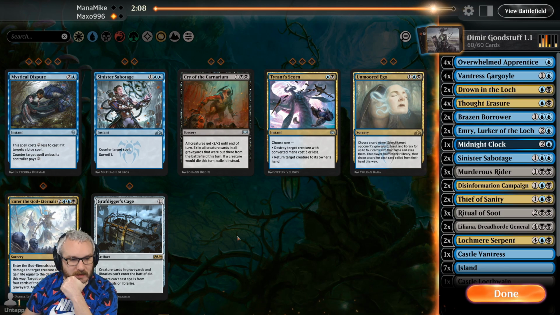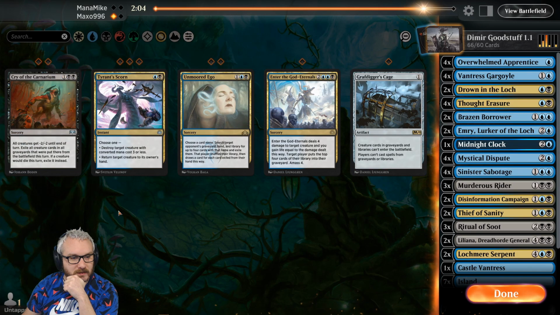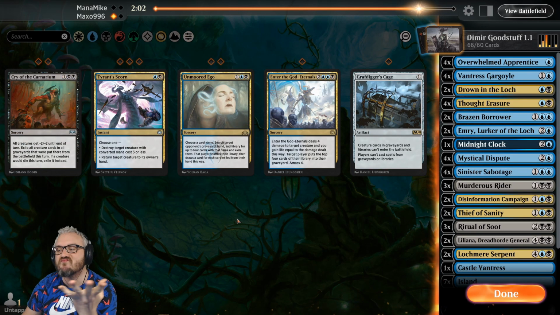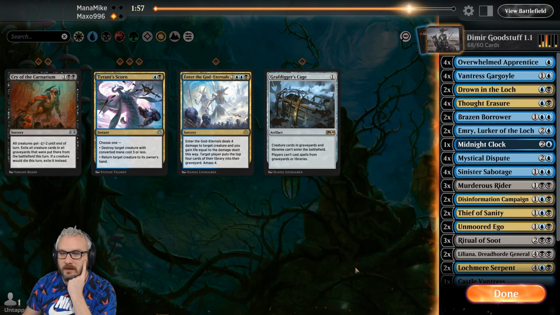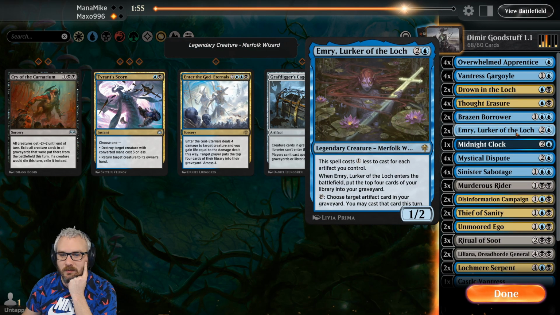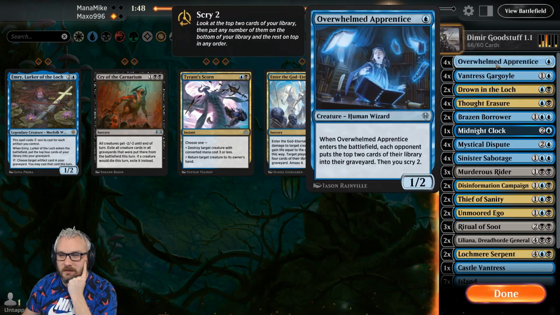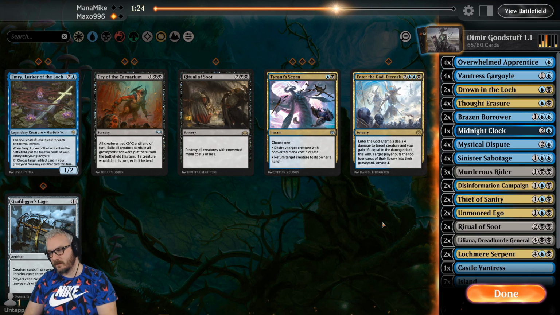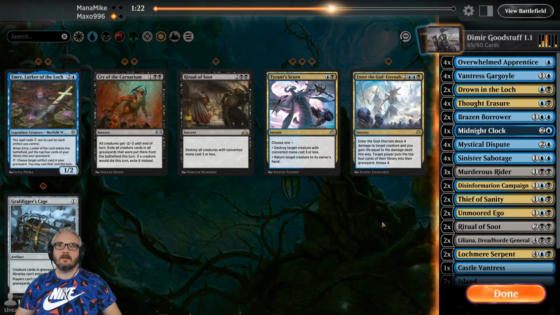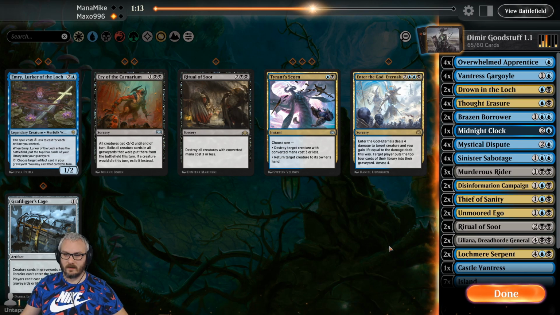Alright, so how do we want to do this? Obviously, Mystical Dispute seems good. Sinister Sabotage. What else? Unmoored Ego. We want to be more control at this point. I think Emery is a little too weird for this one. Overwhelmed might even be as well. Oh, Ritual of Soot. We definitely don't need 3. It would be good for those Paradise Druid, Gilded Goose, just to clear out the riffraff.